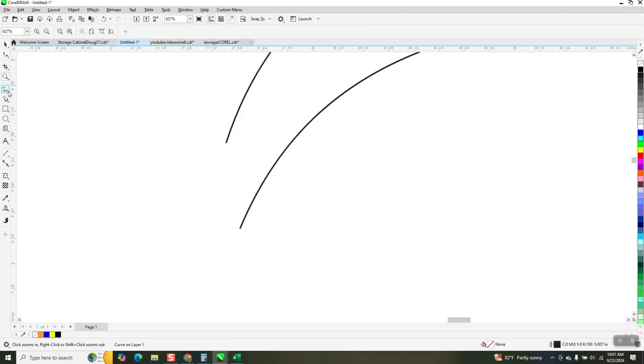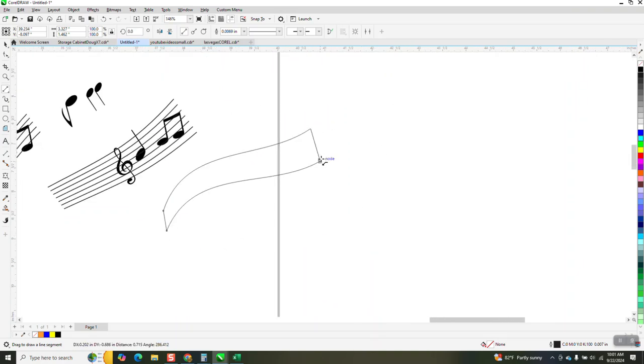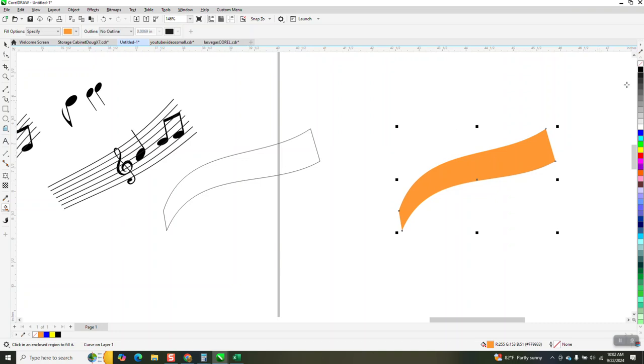Let's take now our 2-point line and close this off. So what we're doing, we're making a container, because we're going to use the envelope tool. Now I would strongly suggest, let me change my nudge factor to like 5 inches. Let's take the Smart Fill tool and fill that in and nudge it over. And what the Smart Fill tool did, it sealed all the joints.